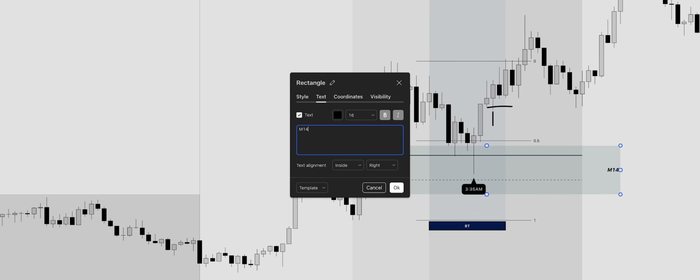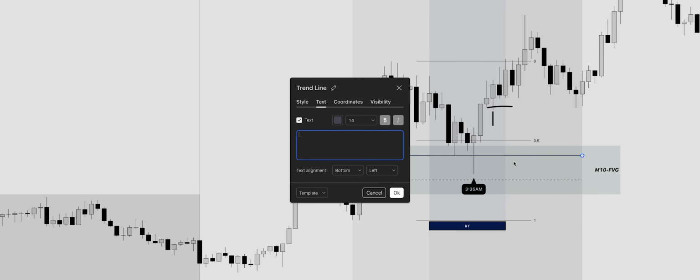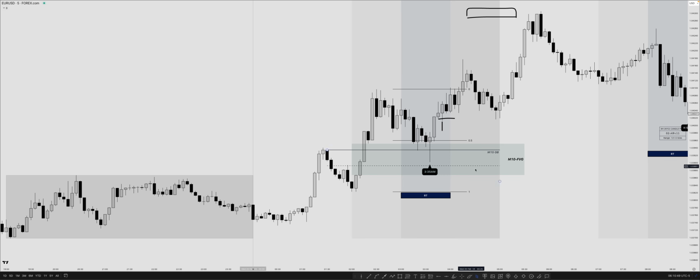But if I name everything right here, this being a 10-minute imbalance, this being a 15-minute order block, that's when everything nicely connects. And why we do that is, again, we don't want to focus on the extremes. We want to adapt and adjust to the whole picture, the whole vision, going from 2-minute to 5-minute to 10-minute to 15-minute, seeing which time frame makes the most sense, which time frame creates the clearest PD range. We focus on that and then drop back to the time frame that we actually execute on. For me, usually it's either 2 minutes or 5 minutes.